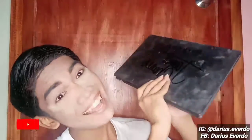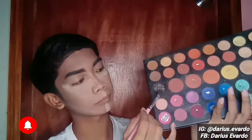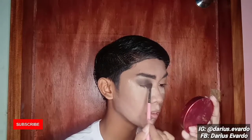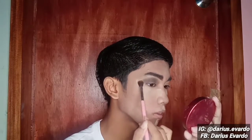After that, we're going to move on to our eyeshadow. Before I apply my eyeshadow, I use color corrector or concealer as a base for our foundation, so that it will become more pigmented and the color can be visible. Just use a blending brush and brush it over your eyes like that. I'm tired. So make it clean like that.